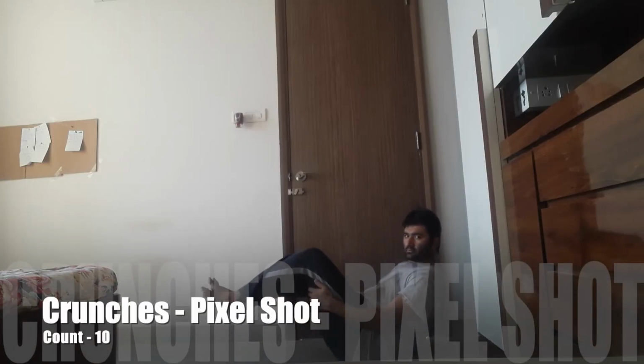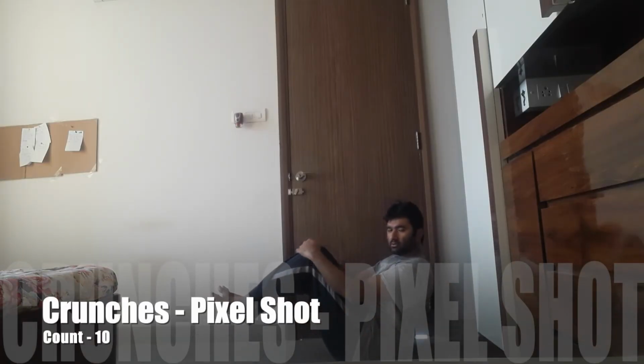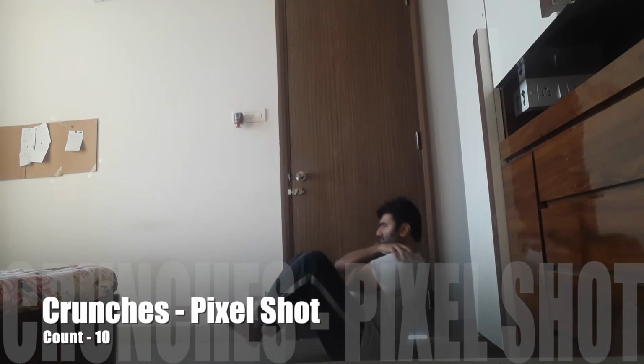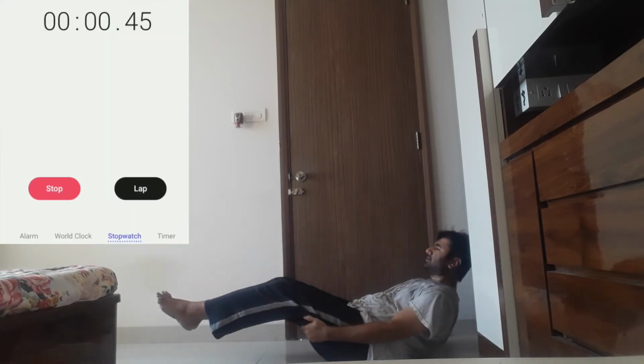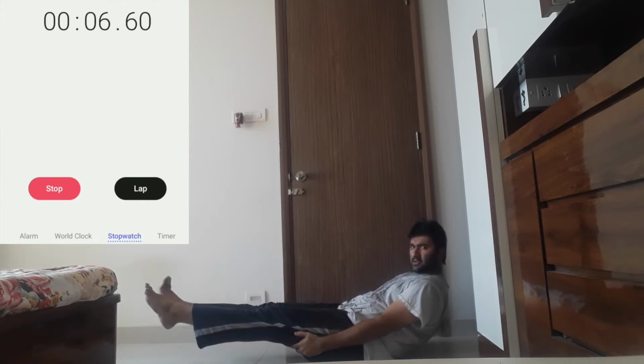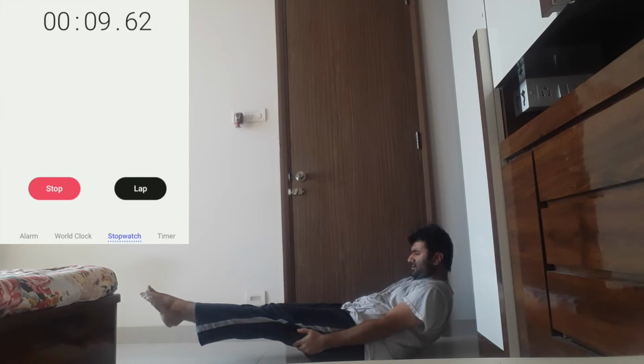The third type of crunches is sitting in the mid-air and doing the pixel shots with the crunches, focusing on the abs like this. Being in mid-air means the whole body should be in the air, having your legs straight upside. For beginners, you can start by putting your hand on the ground and taking support.